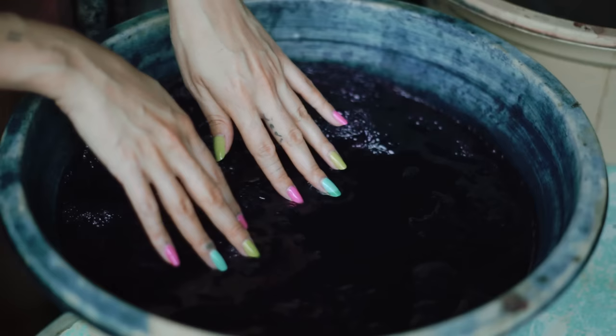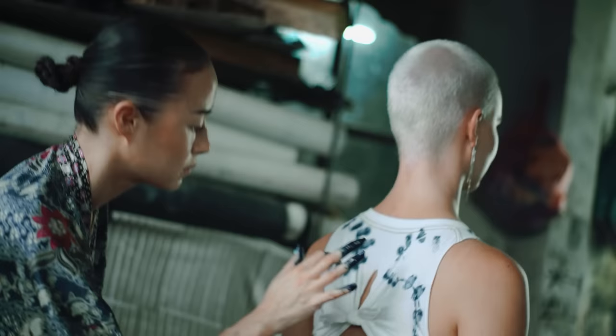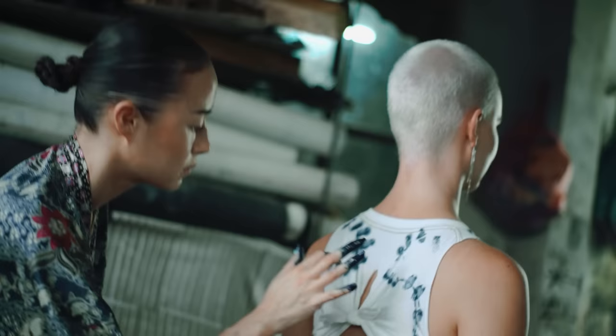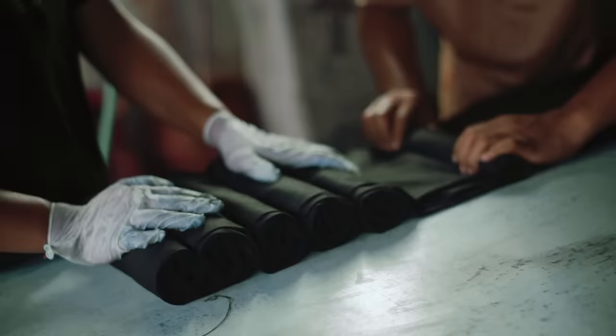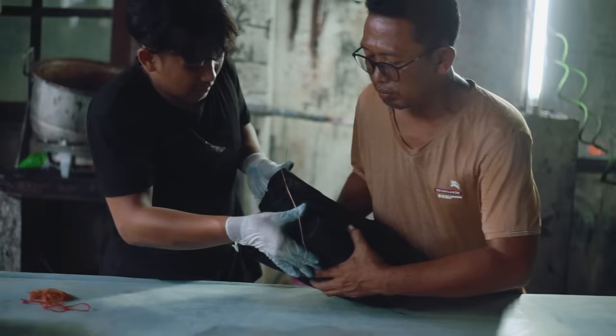As a designer, it's really fascinating to actually get to the workshops, meet the people behind it, and understand their philosophy — making sure that we have the same values. It's also inspiring from a design standpoint, not just a sustainability activism standpoint, because I see things I never thought of.